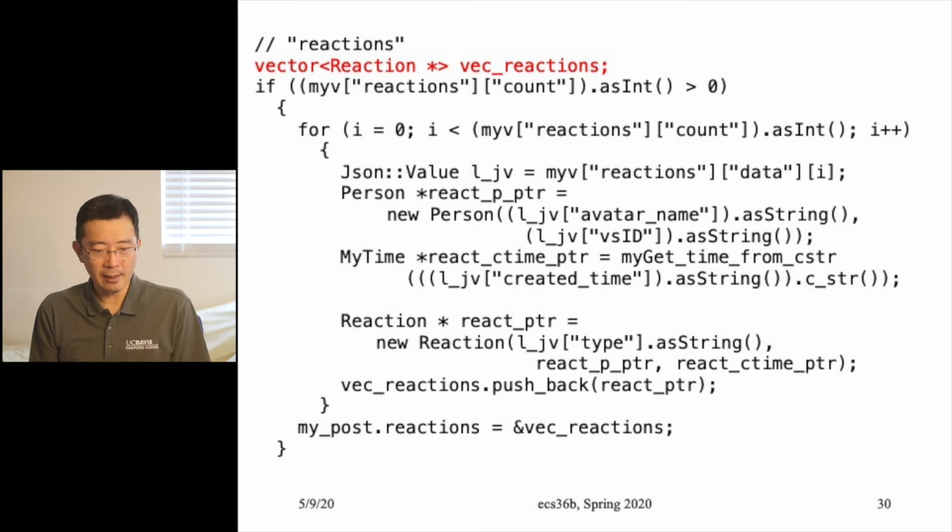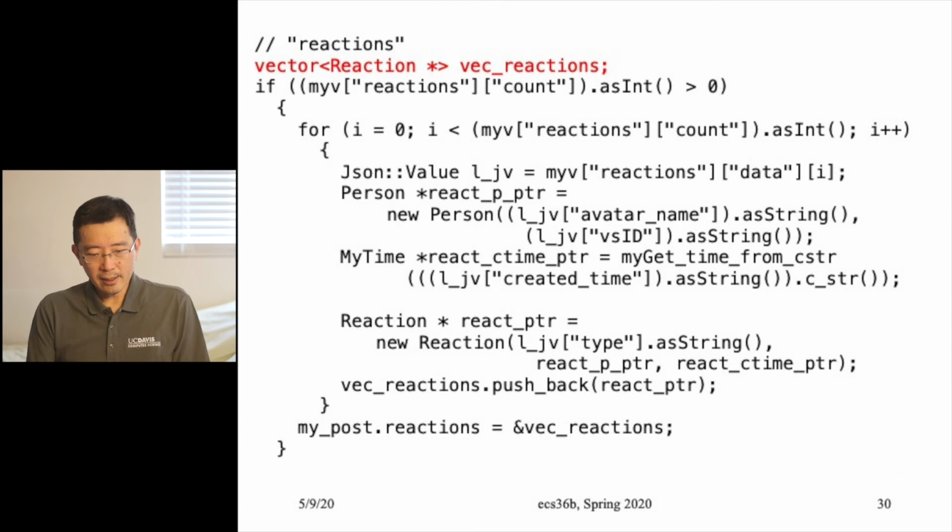You can see I define vector reaction star vec underscore reaction, so I declare an array of pointers. In this project, you can use references, but I decided to use pointers. So I have an array of pointers for me to allocate and handle the reactions. I define vec underscore reaction as a vector of pointers to class reaction.